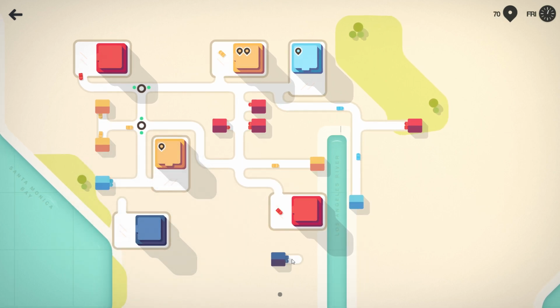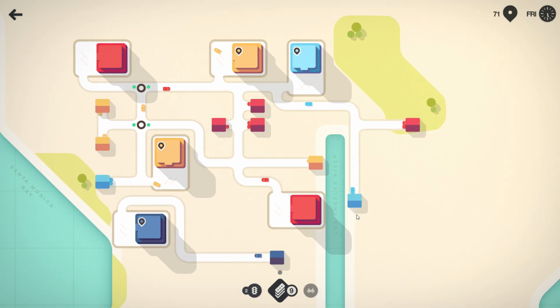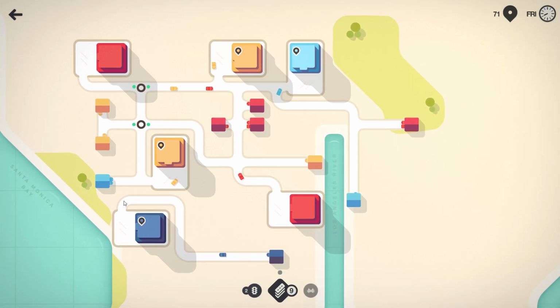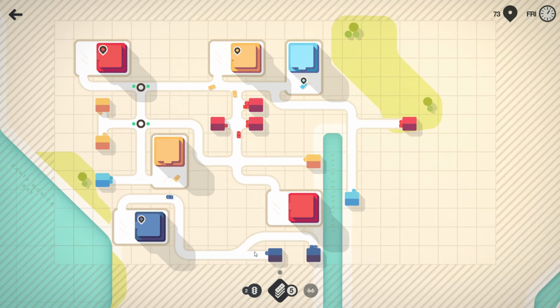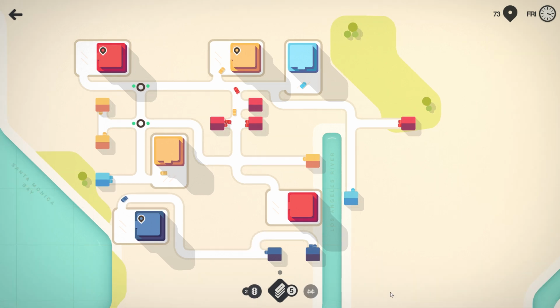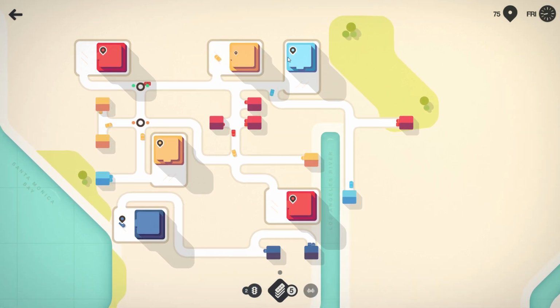Okay, that's clearly a darker blue. That's fine. We're gonna just gridlock this as well. Everything's gridlocked. I'm gonna try and do everything at 90 degrees. Okay, well, that's not a 90 degree turn. Gotta get them 90s.